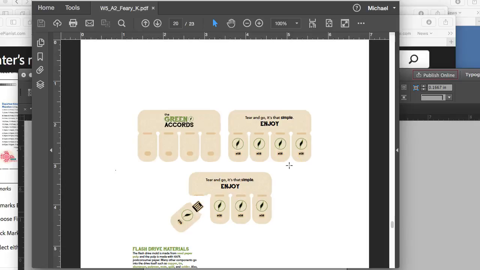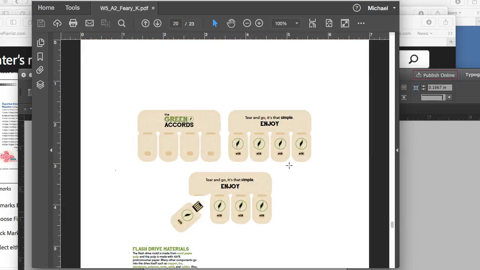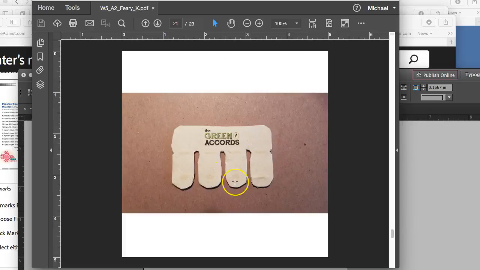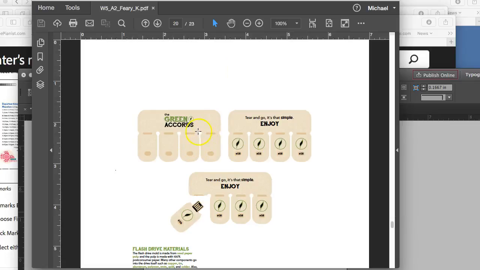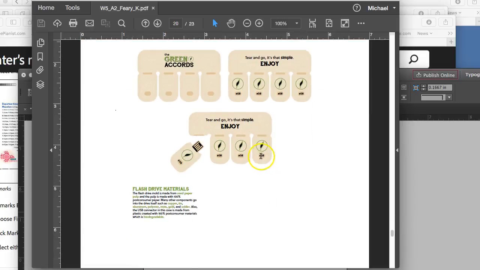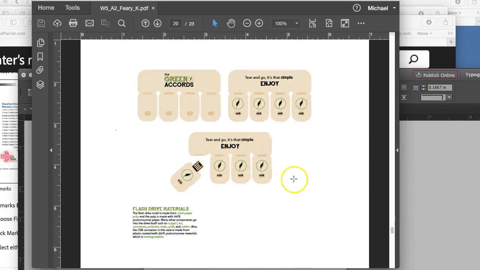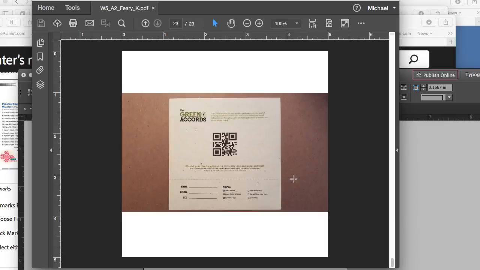A lot of portfolio reviewers will expect that if you are going to mock something up, it be darn close to looking perfect. That really means getting down in there with an X-Acto knife. What I would do here is mock this up. I would get a piece of cork board, real thin cork board, and I would use an X-Acto blade to cut that out, and then I would apply the graphics, and then apply those other graphics here, the 8 gig. This is awesome. And good job there.